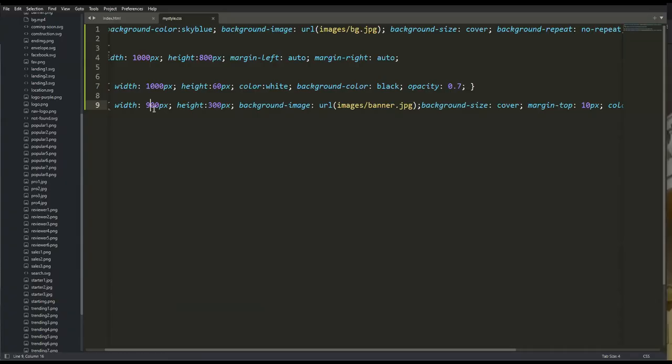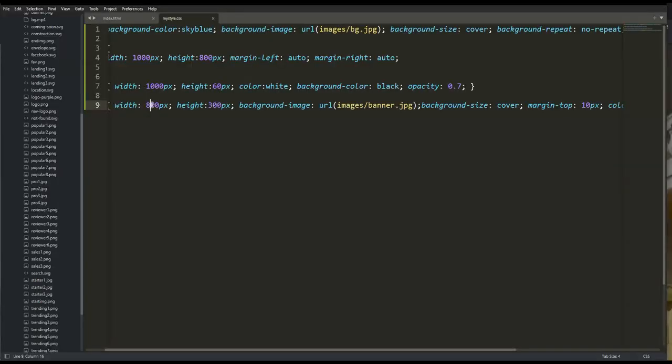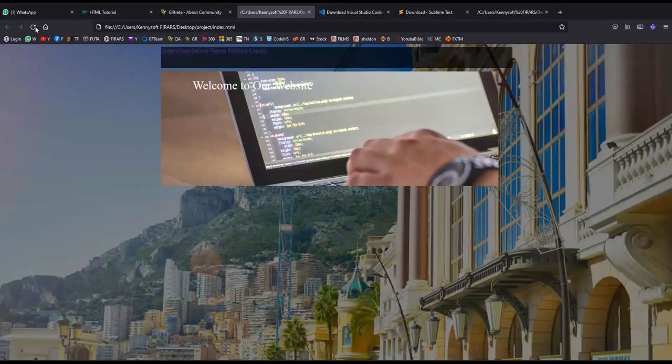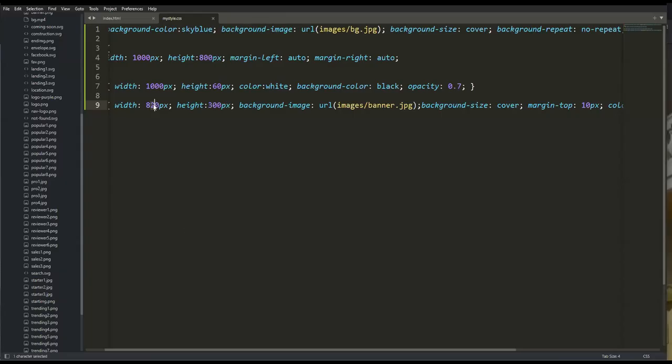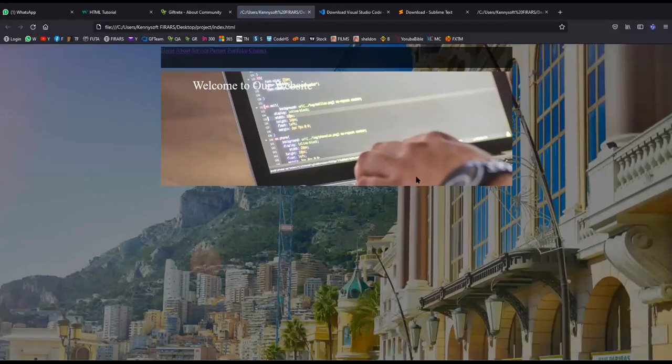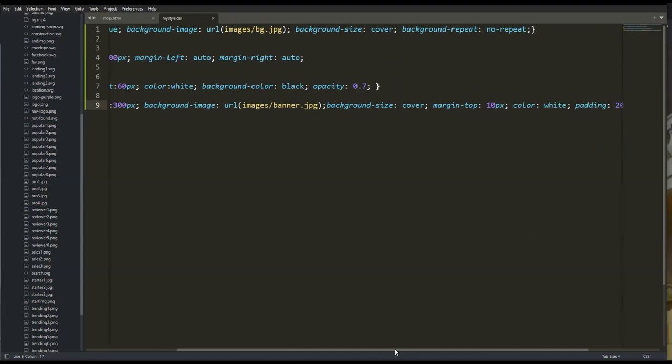There is a fast way of actually doing that. Okay. So let's do 40. Okay. Now, let's use black for the color. Let's use black.